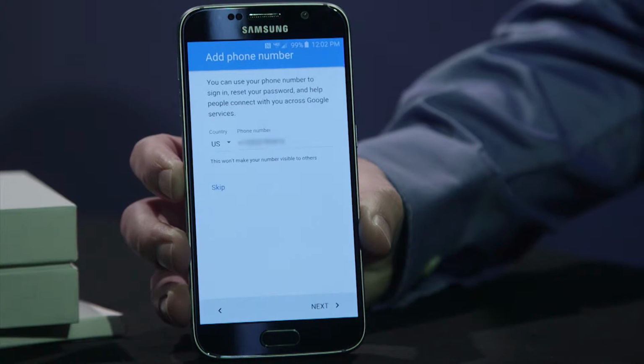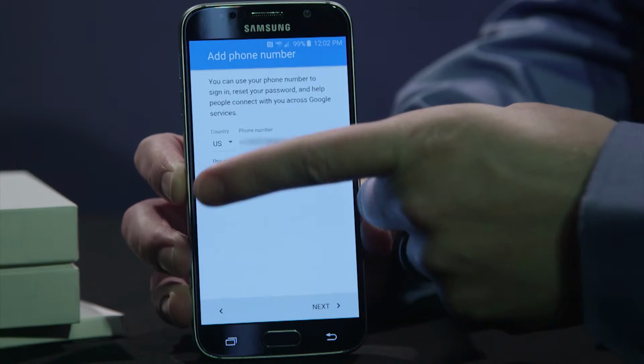Also, create a password that is 8 characters long with at least 1 capital letter, 1 number, and 1 special character. Remember this password because you will be asked for it when accessing the Google Play Store later in these steps. Before continuing with this tutorial, it is important to note that by the end of this activation, you will have 2 passwords in addition to your existing HUD password, one for your HUD-issued mobile device and one for your newly created Google account. Click Skip when prompted to enter in a phone number.